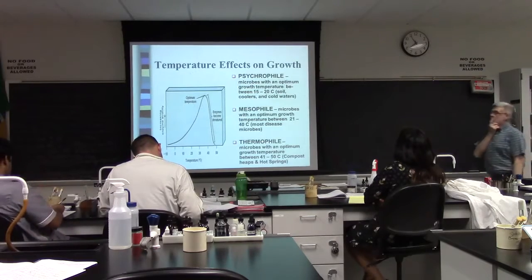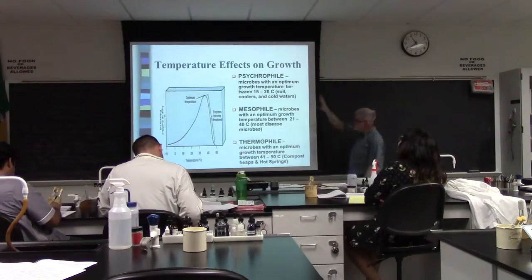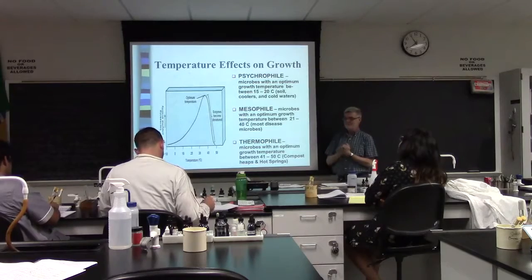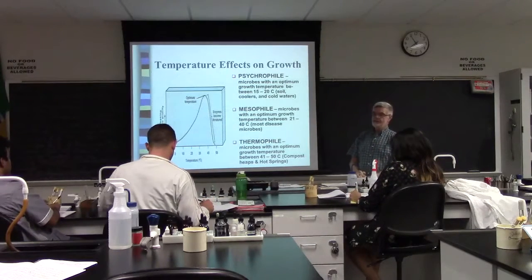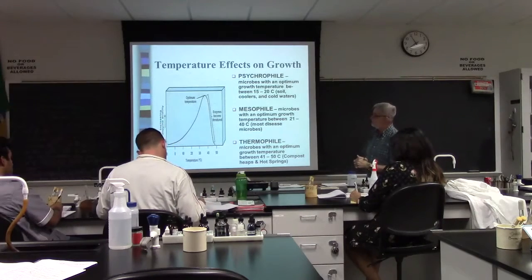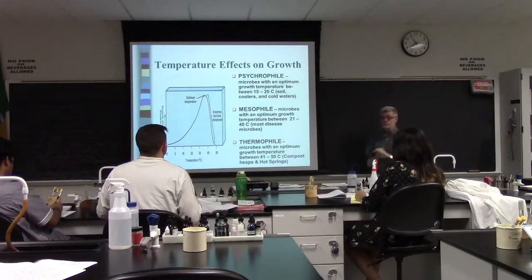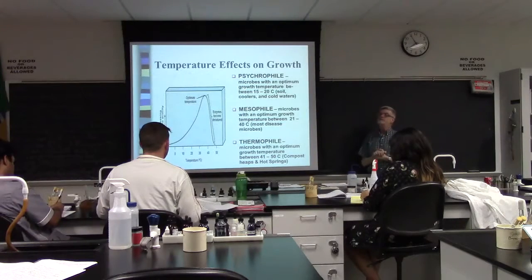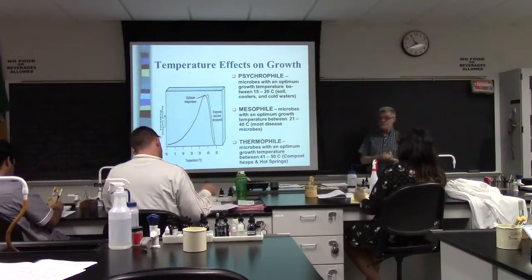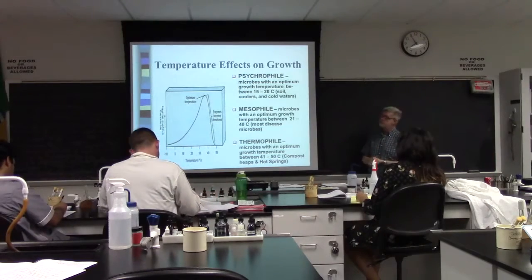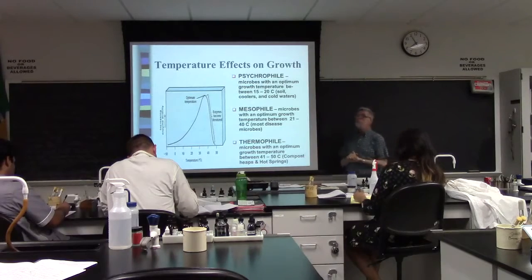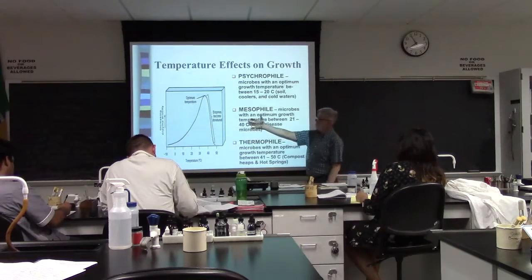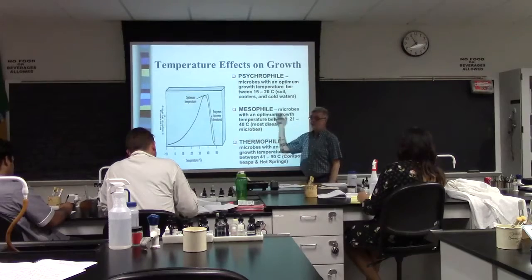Let's talk about temperature vocabulary. You think there are 3 words, there are 5 here. Bacteria that live on ice, 0 and below, anything below 15 degrees centigrade, which is considered a warm refrigerator, are called hyperpsychrophiles. From refrigerator temperature to room temperature is called a psychrophile. From room temperature to high fever temperature, it's called a mesophile, and those are most of the microbes that cause human disease.